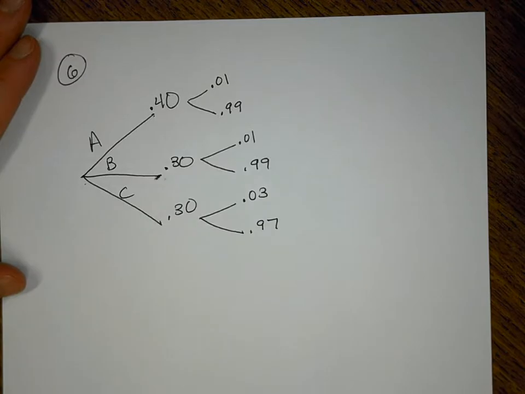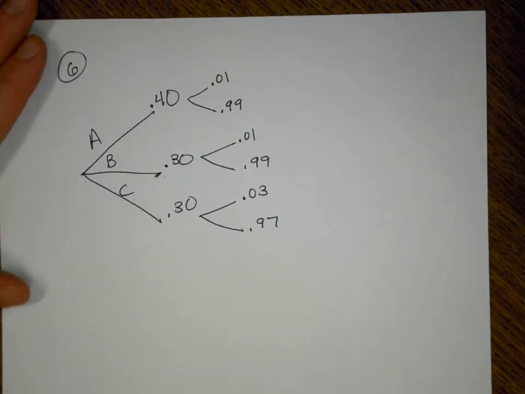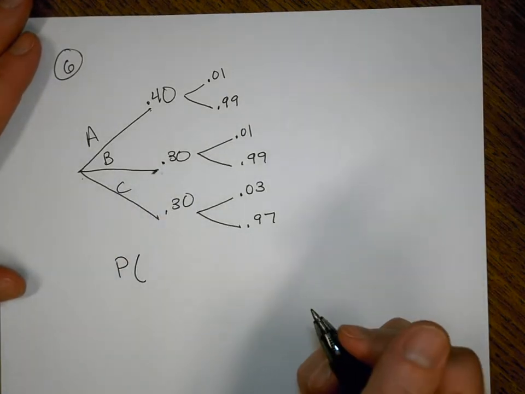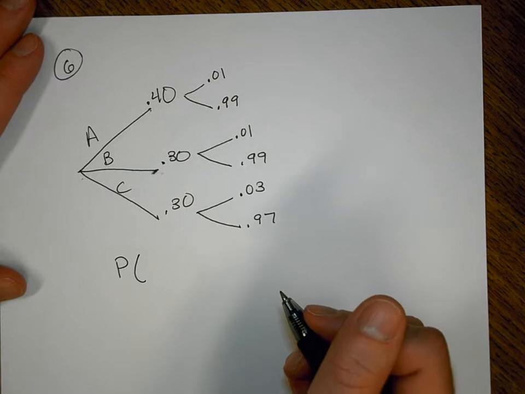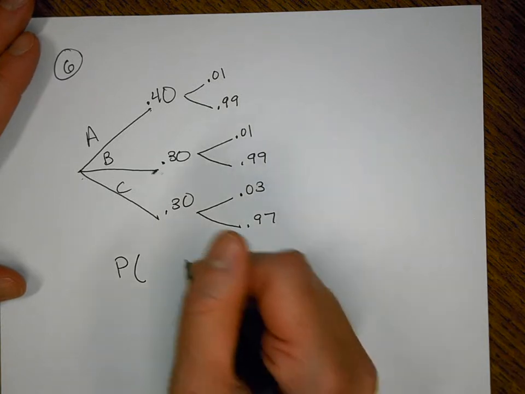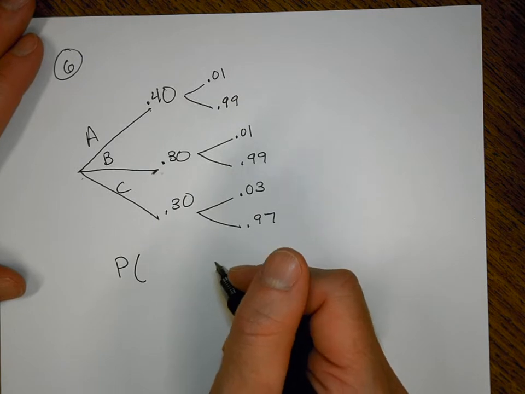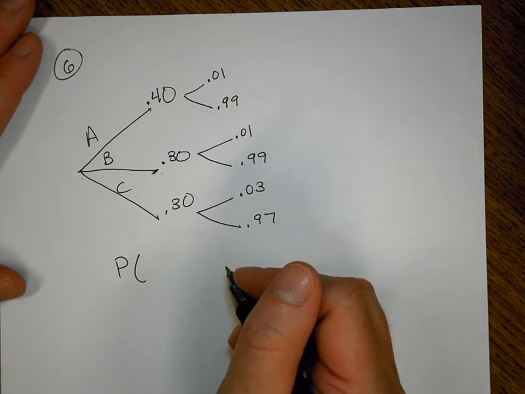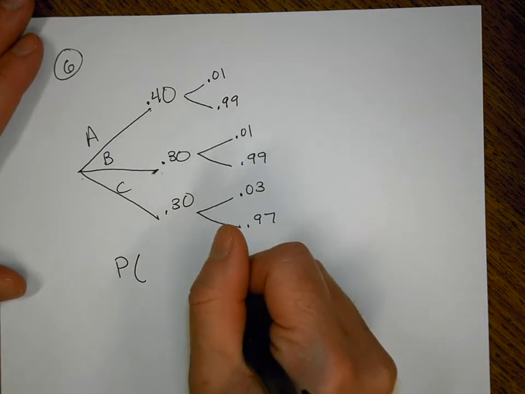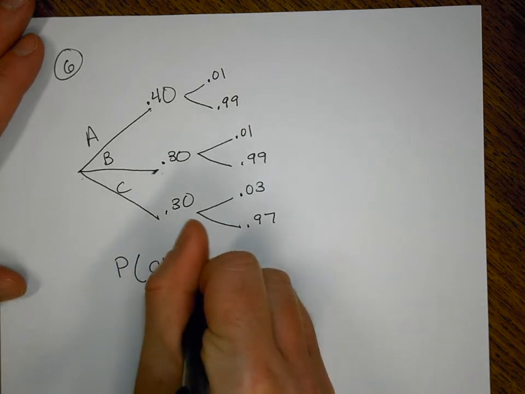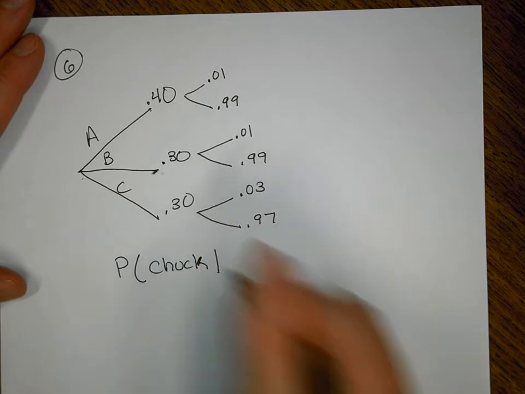So, there's my tree diagram, and I had to draw that out because the question is, what's the probability that Chuck broke a dish? If you heard, read that last line of the question, Dave. You go to Dan's for supper one night and hear a dish break at the sink. What's the probability that Chuck is on the job? So what's the probability that Chuck's washing dishes given you heard a dish break?